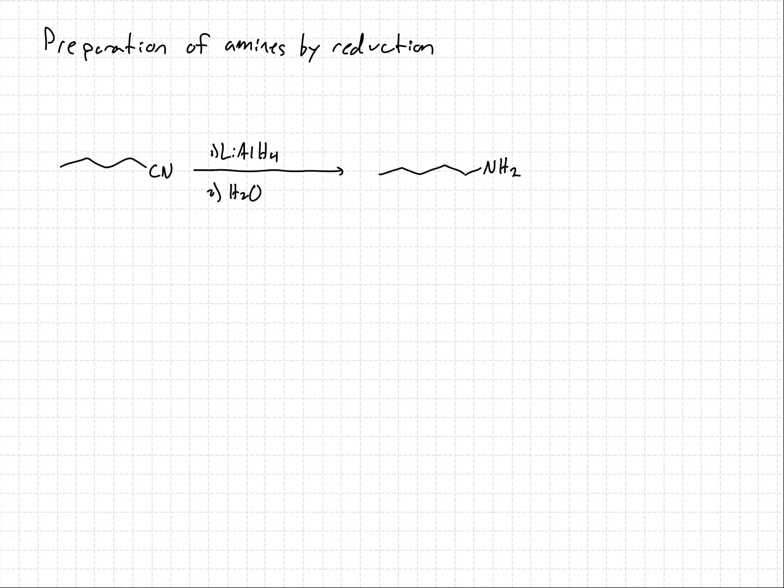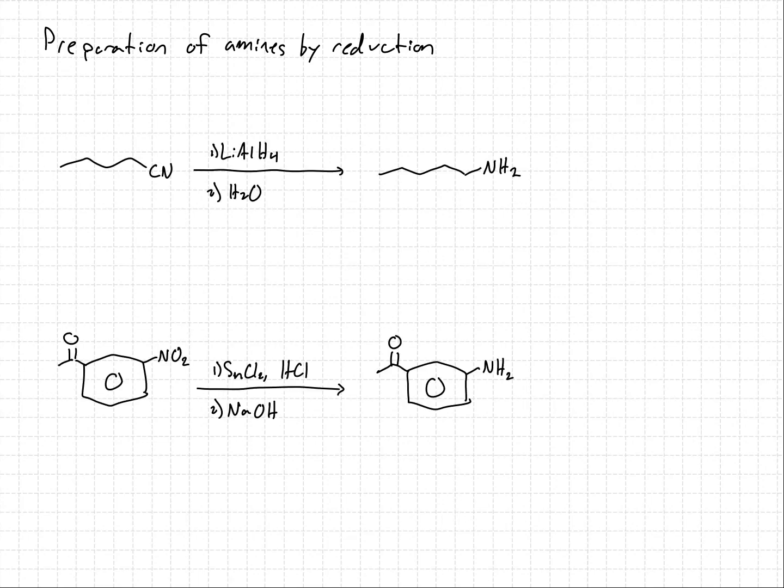Let's continue our discussion of the synthesis of amines by looking at the preparation of amines by reductive methods. There are actually two of these methods that we've already discussed: the reduction of a nitrile to a primary amine, and the reduction of a nitro group to an aryl amine.